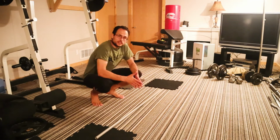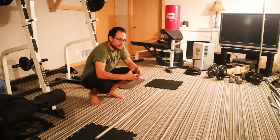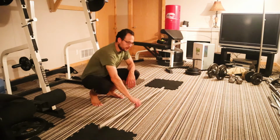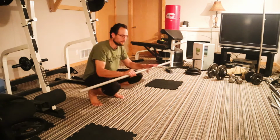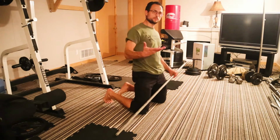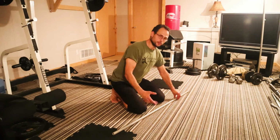Okay, so the last 2 exercises that we want to be doing are designed to mobilize the shoulders. So one of my favorite exercises is stick rotations. Now you can do these in standing or on your knees like this. It'll make it a little bit easier, and then as you develop a little bit more strength, you can move to doing them on the ground.